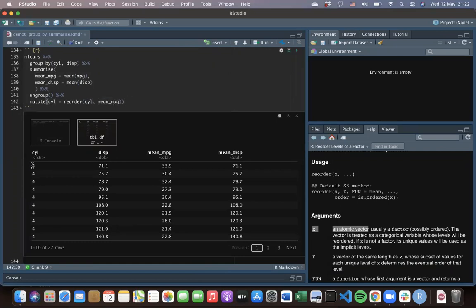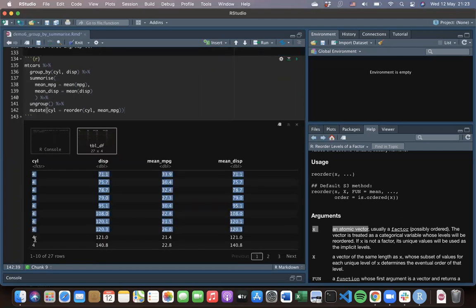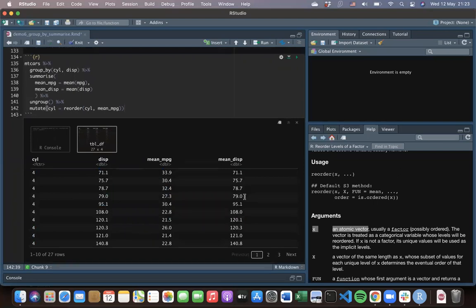What I'm guessing here is that it's putting 4 first because 4 has the highest mean miles per gallon, and then it is putting 6, and then 8. So if you see, 6 has like 19, 20 miles per gallon, 8 has like 15, which is lower, and 4 at the start has like 30. So it's reordering the cylinder column based on that. Okay, thank you. Yeah, no problem.